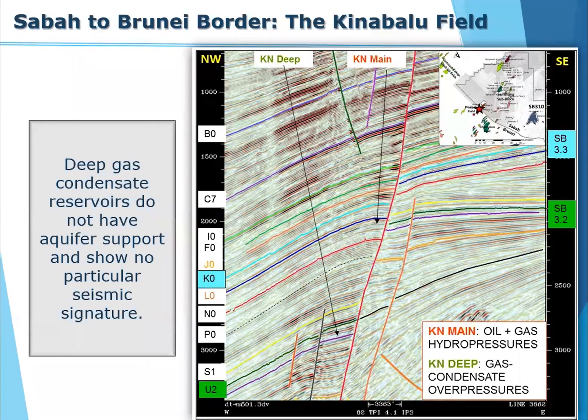And again, this goes together with the aquifer support. The deeper part has no aquifer support, or if there is aquifer support, it is a very restricted aquifer. It is like a fossil aquifer. The pressure is relatively high but manageable, and the temperature is relatively low. So it makes very attractive gas condensate reservoirs. Whereas higher up, you have just the typical shelf reservoirs with low oil columns and with water drive. Next one.